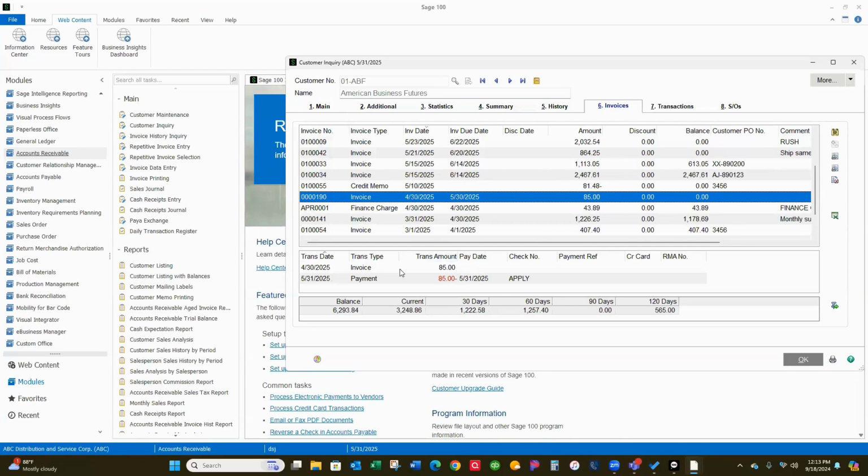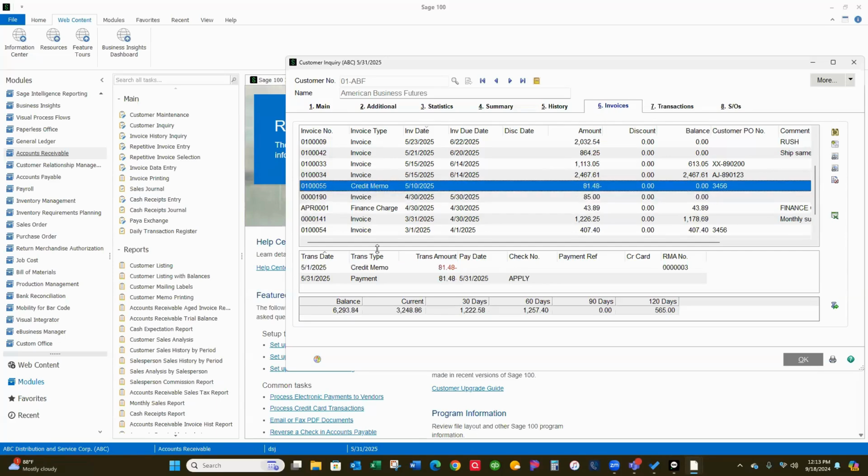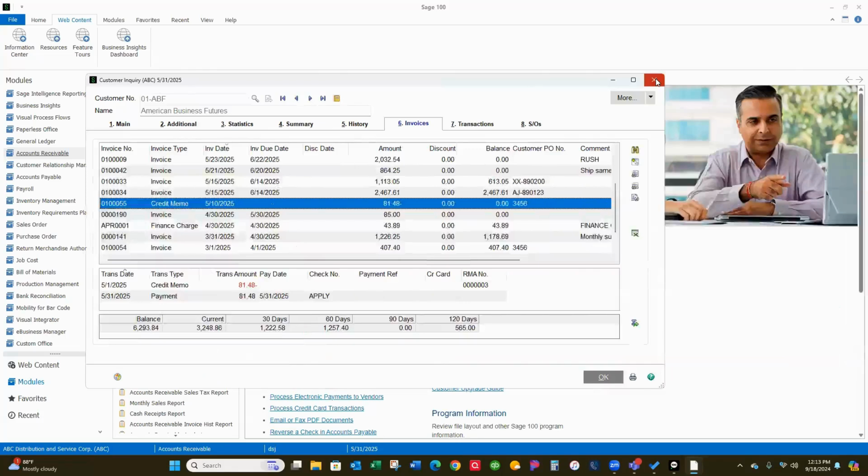And it shows the payment, $85, using the apply function. Credit memo, use that, and you're also using the apply function. So everything flows through with a nice, decent audit trail. Okay, before I move on, does anybody have any questions on applying debits and credits in the AR side?